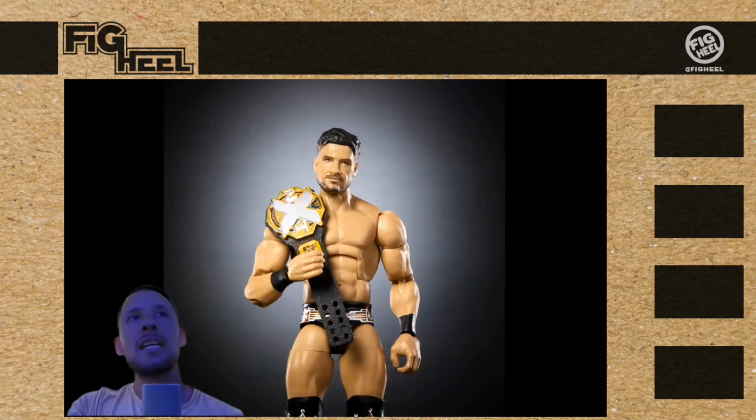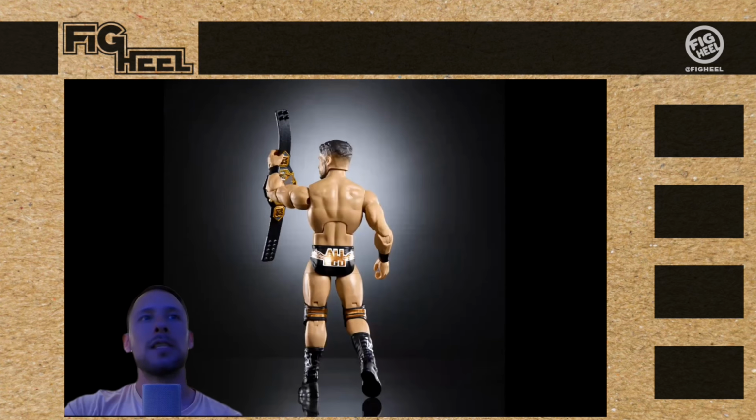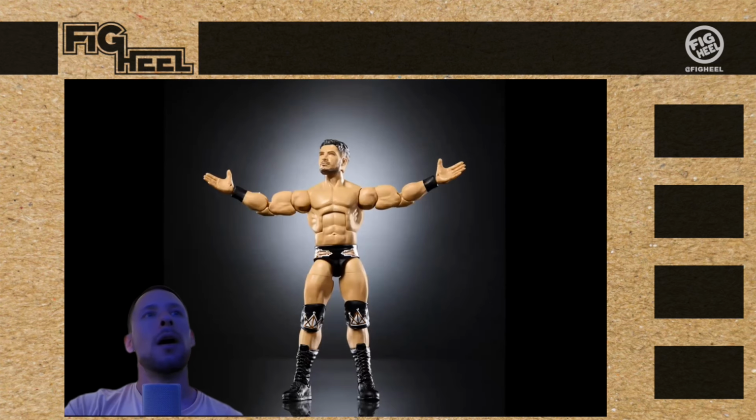The likeness on the head is good. The hair looks very, very bulky and kind of like just slopped on. It doesn't exactly capture the likeness perfectly for me. I could be completely off base with that, but I don't want to say that the AEW Jazzwares was better because I really don't believe it is. I just think that we could have improved this head sculpt just a little bit more. But overall, first time in the line, it's a great looking figure.